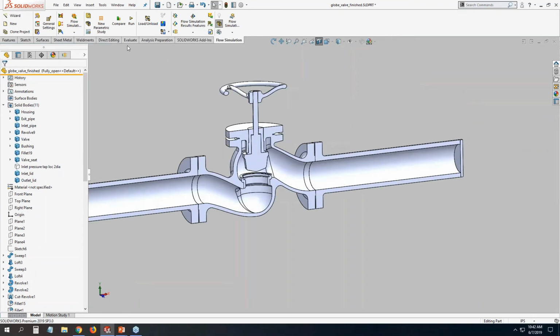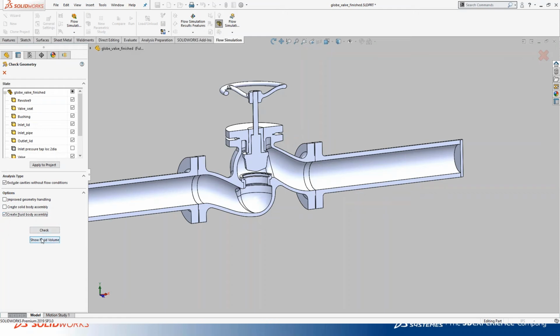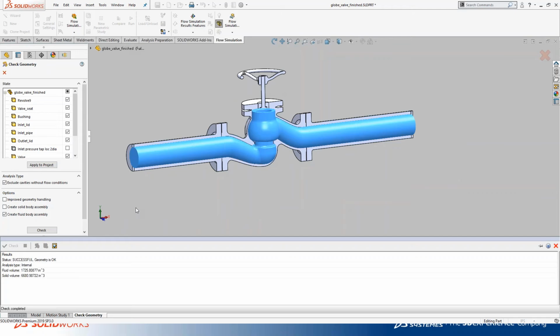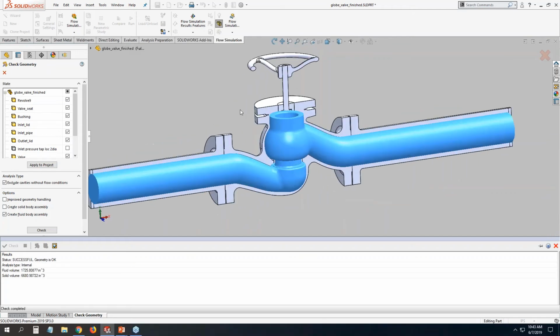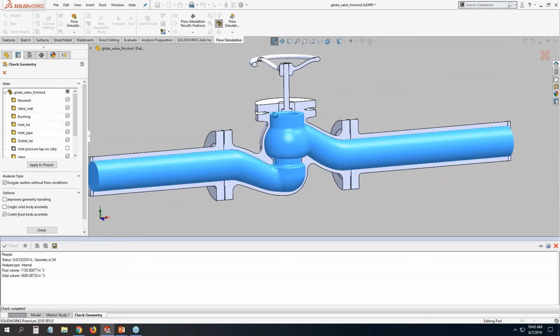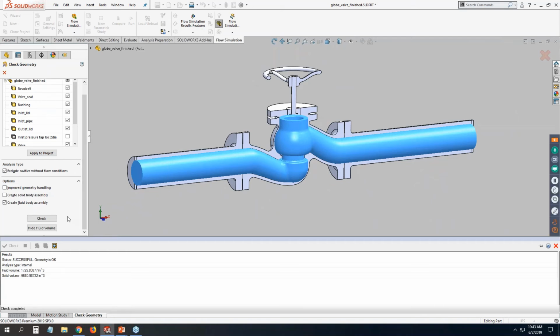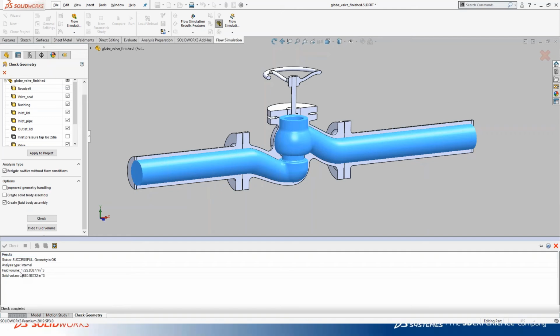Now, by making it watertight, the software is able to automatically identify where the fluid region is. So this is a check geometry tool, and I'm going to choose to have it calculate what the flow volume is. You can see here from the geometry, we know the SOLIDWORKS geometry very well, and it's just capturing that and visualizing it here. If there was some issue with the geometry, perhaps there was an open boundary that wasn't closed off, it's going to tell us that the fluid volume here is 0, and it may give you some geometry issues.